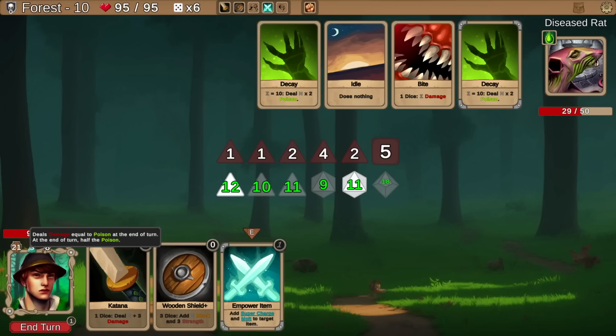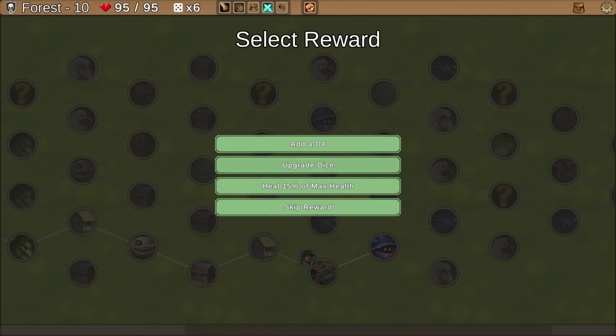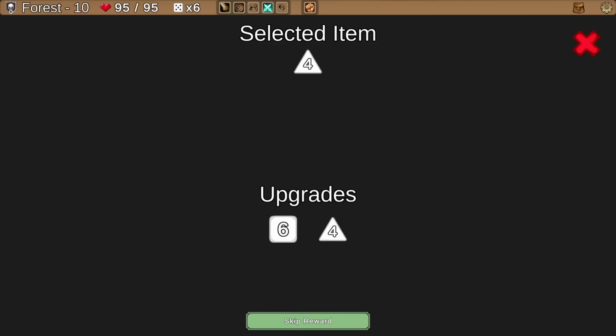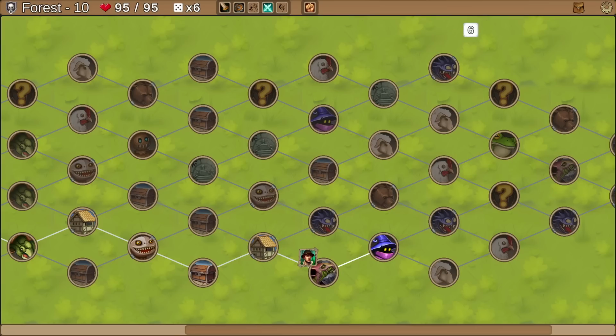Deal damage equal to poison at the end of the turn, and then have your poison. Oh, I killed the rat. Oh, he's dead. Oh, that wasn't an elite. I thought that was an elite too. I hate his passive though. And the other guy had the same one, did it say? Venomous blood, but 150 health? No way.